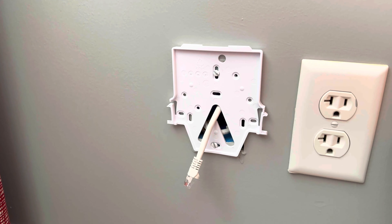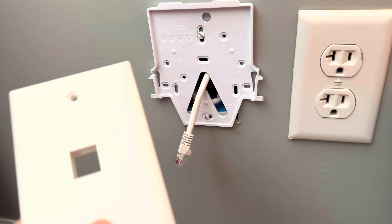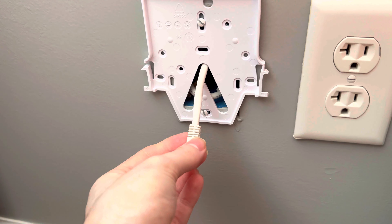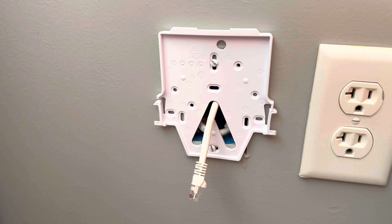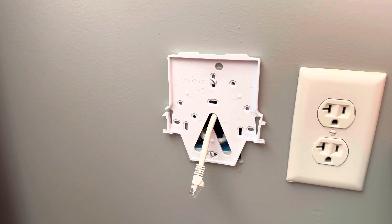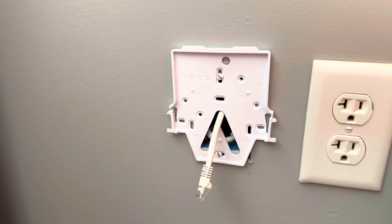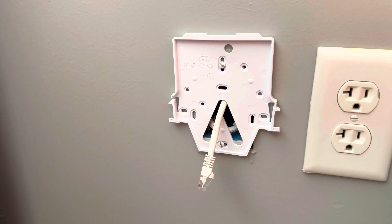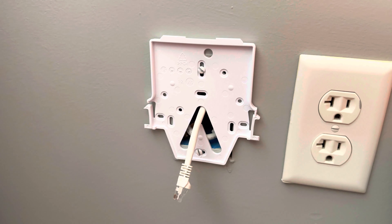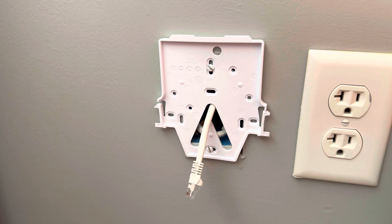All right, so super simple. In my case I removed the keystone from the back of this wall plate right here and just tucked it up in there and attached a short patch cable that will run out to the access point. Then I'm just going to hook this up, slide the access point over it, and it's really that simple to mount this where an existing wall plate would be — and then you have an in-wall AP without having to buy an in-wall AP. You can mount these on the ceiling, you can mount these on these wall plates, you can use your other mounting options to mount it to a wall. Very versatile mounting here on the AP6 and AP6 Pro from Alta Labs.